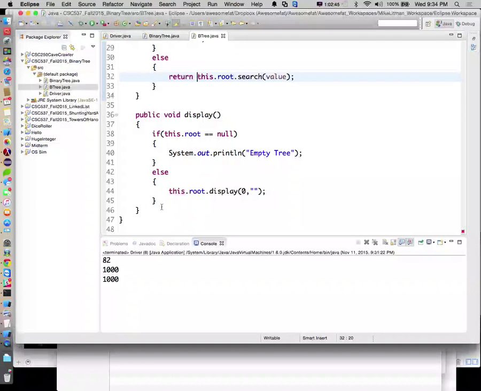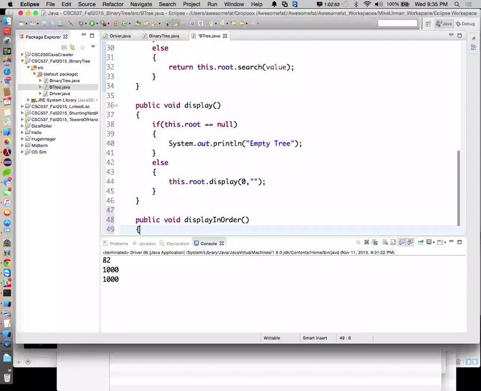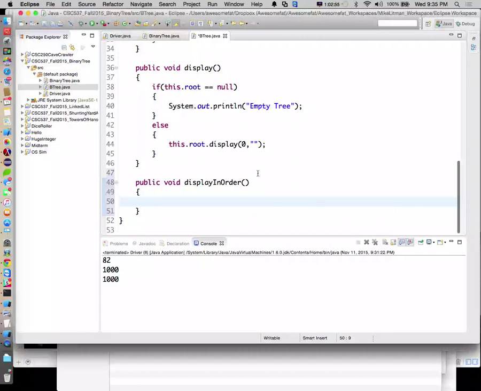So we're going to say public void display in order. So this is going to do an in order traversal of our tree.